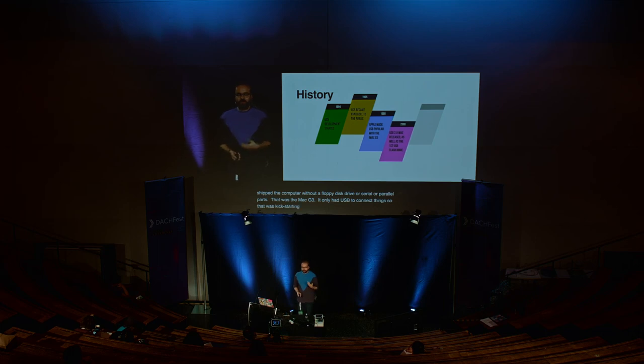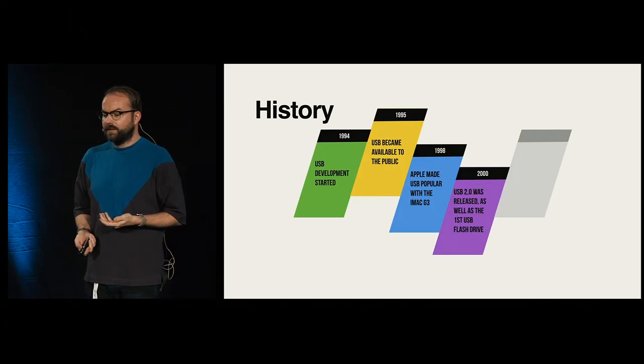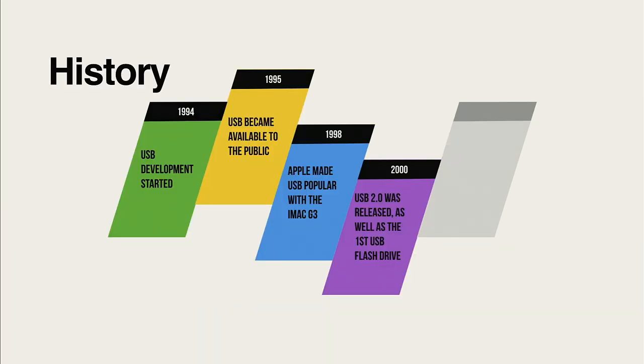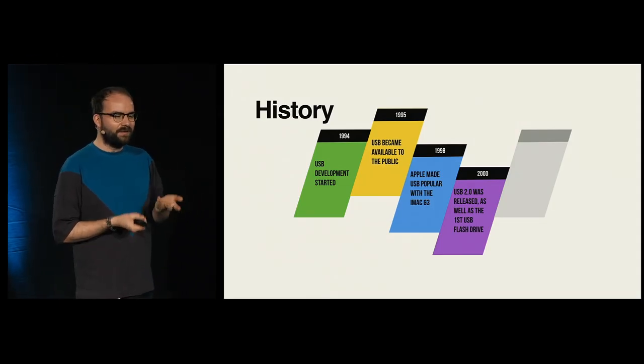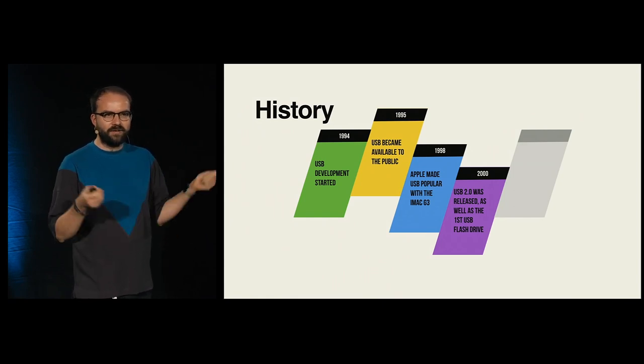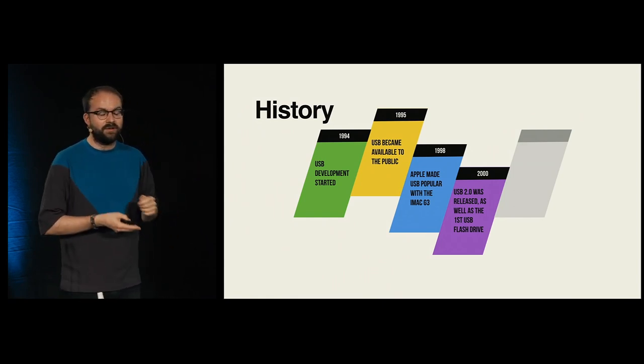In 2000, issues with the slowness of USB were resolved, and the USB 2.0 spec got introduced, as well as the first integrated USB storage device, which was a huge stick with a capacity of 8 megabytes. And for many years after that, I think USB was associated with shoveling data into some stick you can bring to your friends, sharing photos or music. The latest major addition to the spec came in 2008, making USB even faster.